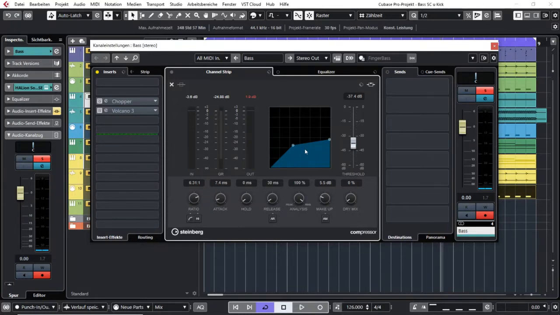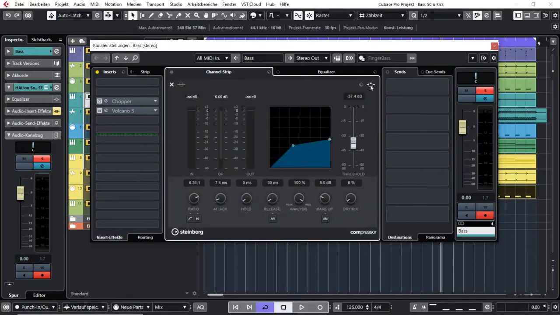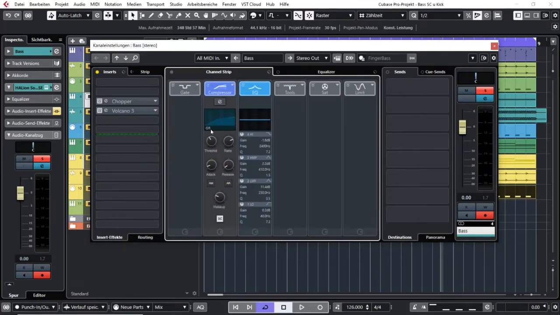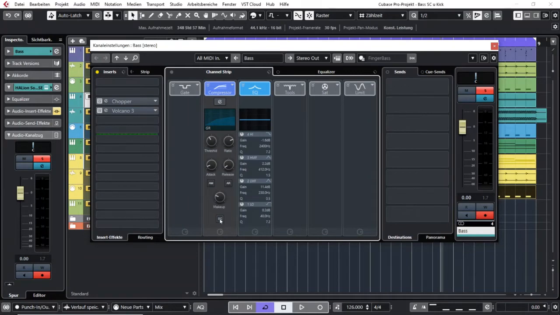active, and I already have activated my sidechaining function that you can do with this symbol up here. That is the sidechaining symbol in Cubase, or if you have your normal channel strip view, you could do it with the SC for sidechaining button. If I activate it, it lights up in white, and also up here, if I activate that button, it lights up in white. These are the same buttons, so you see it is white now, and the other one too. And if I deactivate it, you can see it is deactivated here as well.